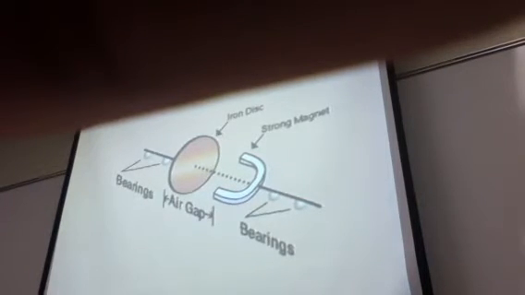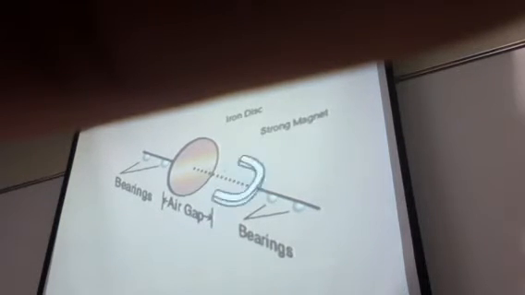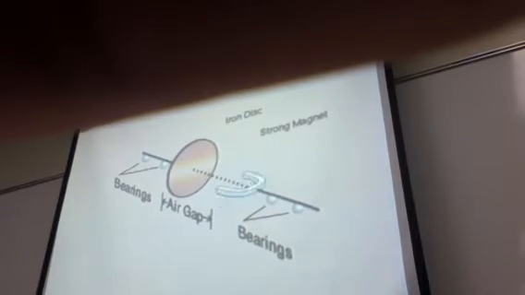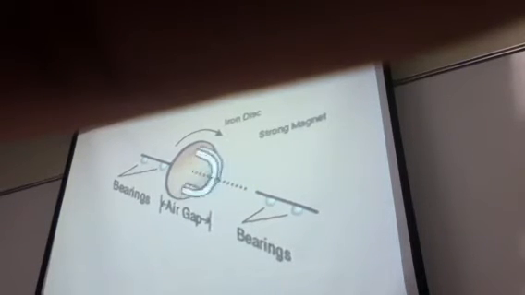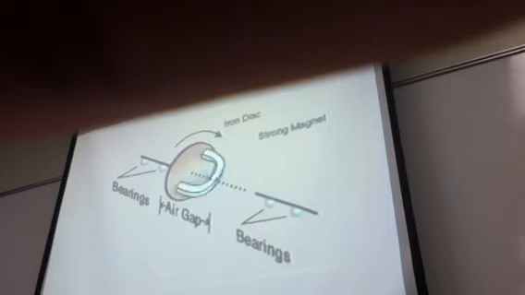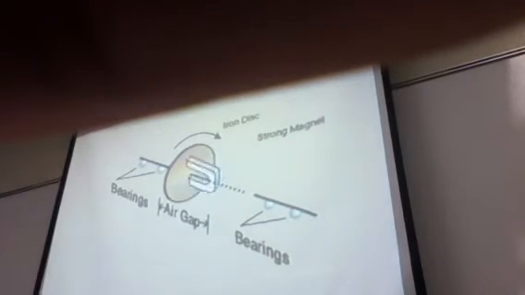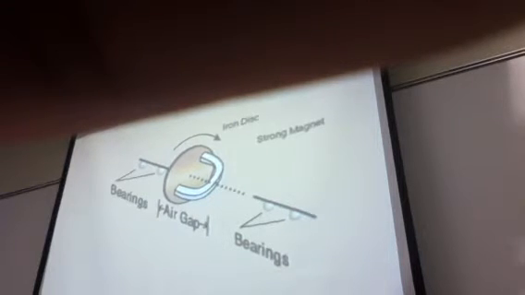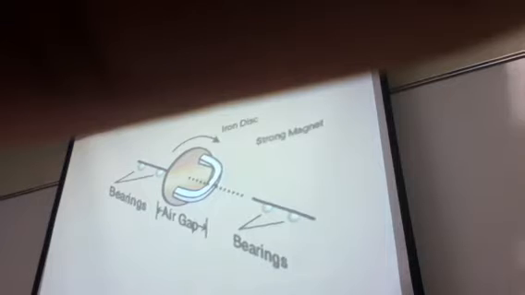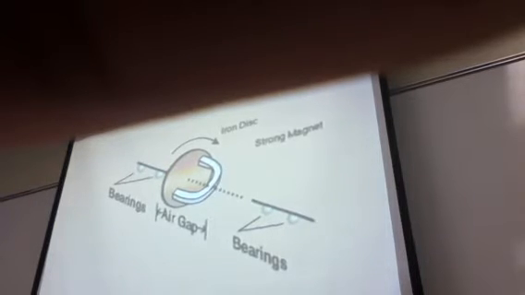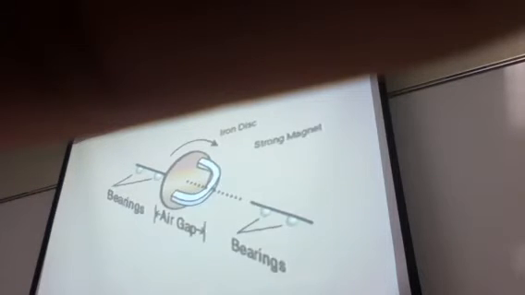Here we have an iron disc located directly opposite a strong magnet. If we rotate the magnet and close the air gap distance, we will reach a point where the disc also begins to turn. This is not directly due to magnetic attraction or repulsion, however. The disc will turn because the rotating magnetic field of the magnet has induced an opposing magnetic field in the disc. This field interacts with the field of the strong magnet.